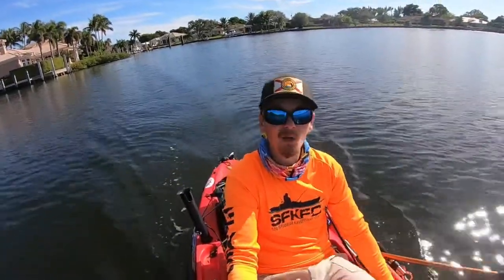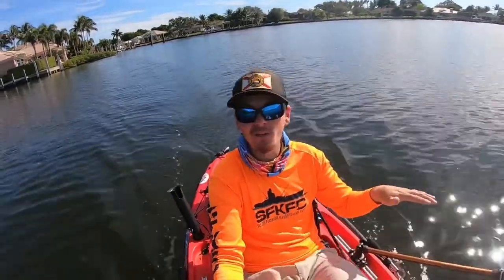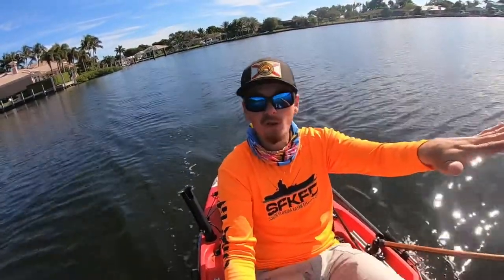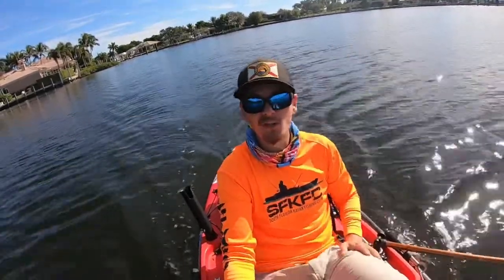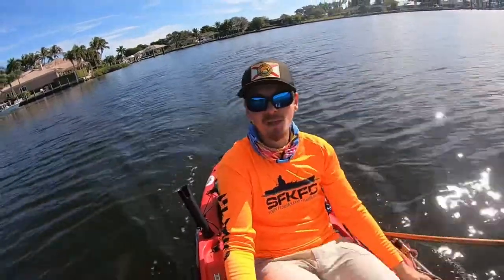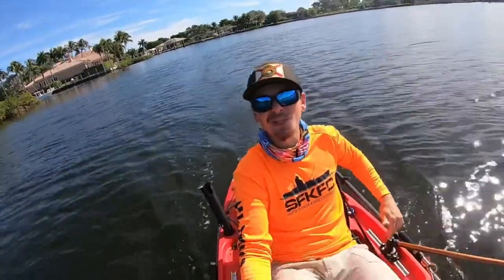The tide's gone a little bit lower, and right in this estuary, it's deep in the middle, and when the tide goes down, these sheep's head like to push up to the shallows to eat the barnacles and the oysters off the pylons off these docks. So what I'm gonna do is get over to my sheep's head docks, anchor myself shallow, stand up, look around, sight fish some sheep's head. So guys, don't give up on me, keep on watching. Let's go catch some more sheep's head.